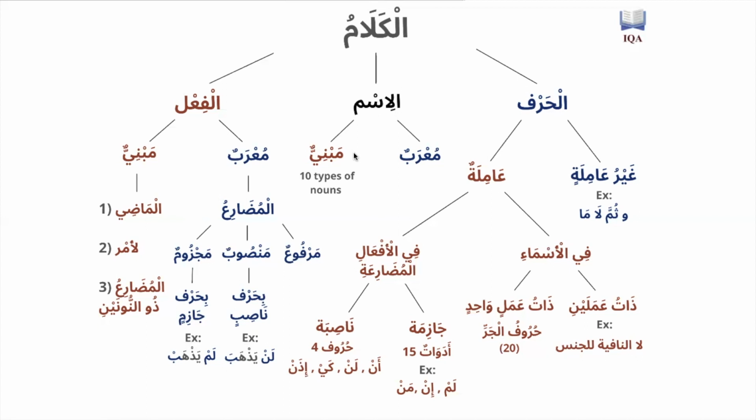Now, according to certain scholars like Sheikh Sulaiman al-Uyuni, hafidhahullah, there are 10 different types of nouns in the Arabic language that are mabni. Okay? And then in terms of mu'arab, well, we're going to see that in a second. So asma, nouns, are obviously the most complicated, because there's a lot of different variation that can happen with nouns, unlike huruf, which are always mabni, either عاملة or غير عاملة, unlike af'al, which are very simple too. You have 3 of them that are always mabni, and then you have one that's always going to be mu'arab, either marfu', mansub, or majzum, and the default position is going to be marfu'. But asma, there's a lot more variation.